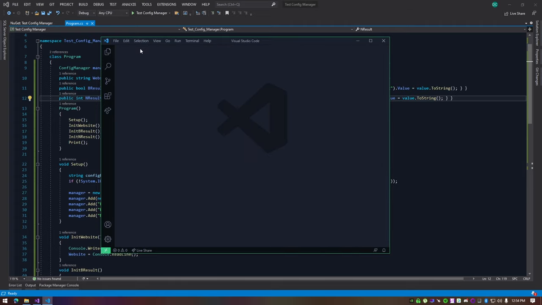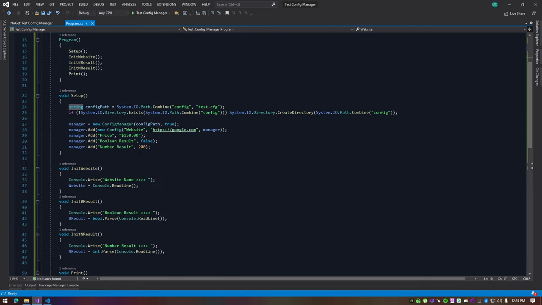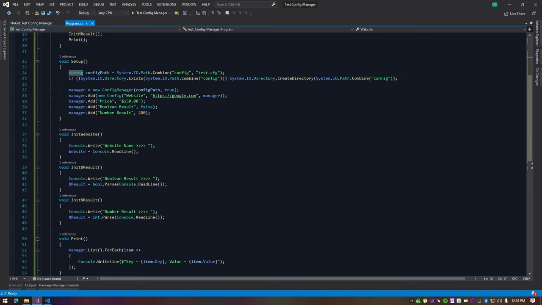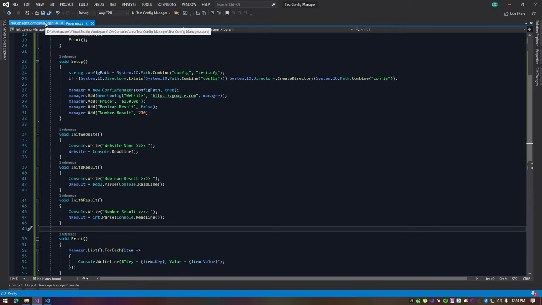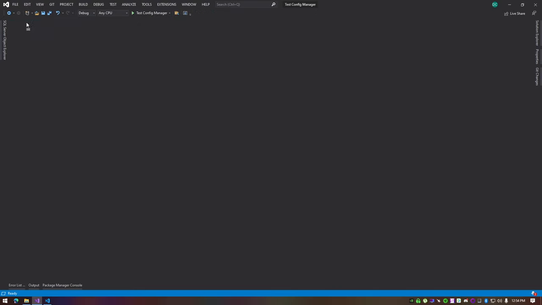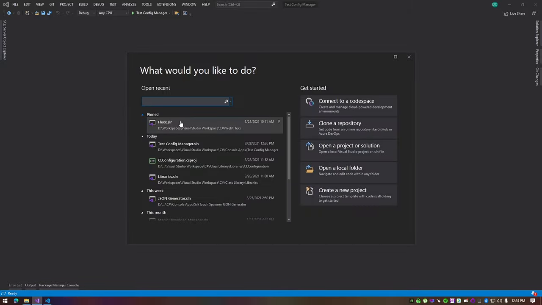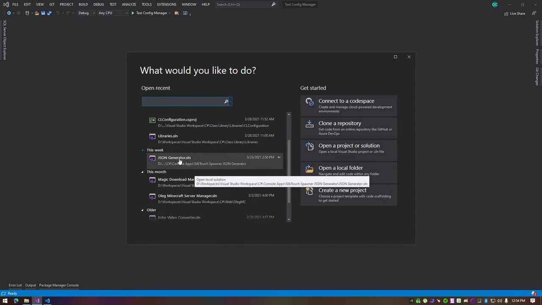All right, so that is how to use the Chase Labs Configuration Manager. It's not as hard as it looks. Most of this stuff was to make it easier to display, so you can actually get rid of a great portion of this. And to show you how the Configuration Manager works in a real-world application, let me open up one of my apps that I use it in. I use it in almost all of my apps. But this is just a good test run.